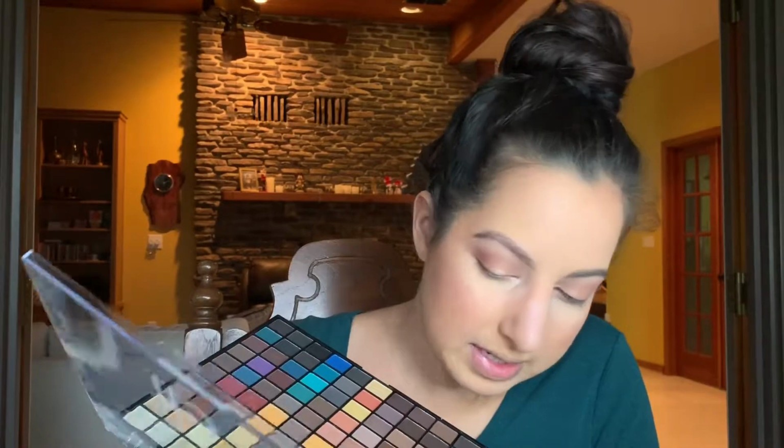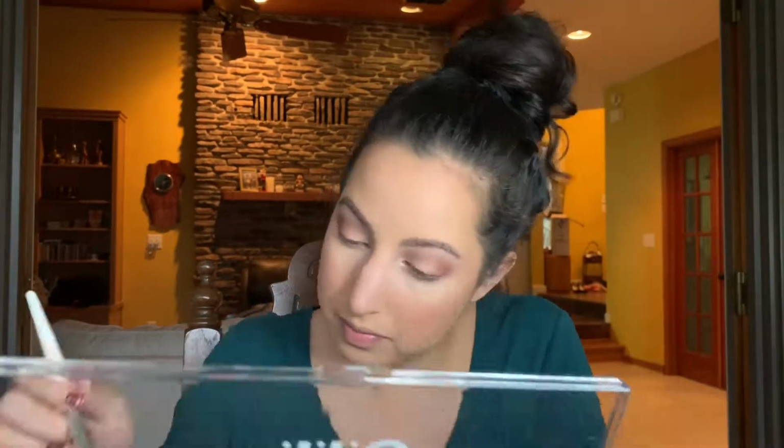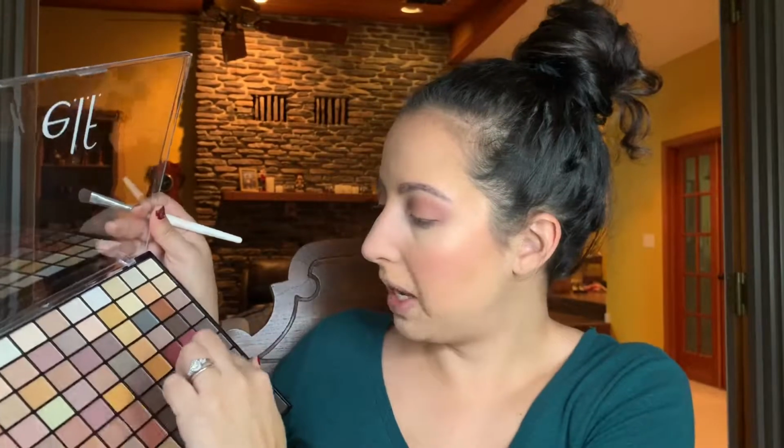All right, next I'm going to take that eyeshadow brush again, and I'm going to take this lighter pink shade and run some under my lower lash line, just making it blend with the edge. And I'm going to take that darker pink shade that's right next to it on the same brush, but just go a little bit tighter just in the corner.